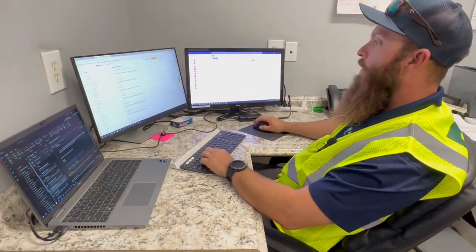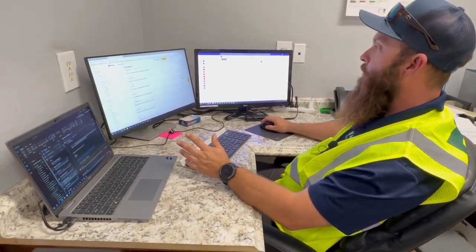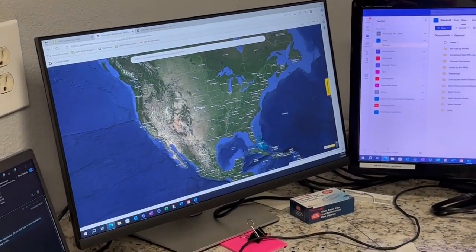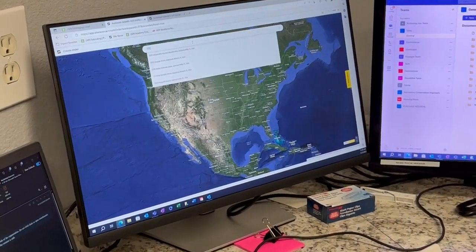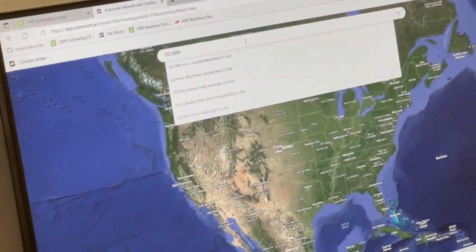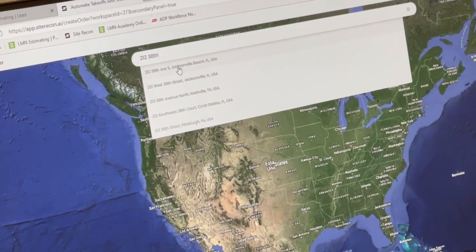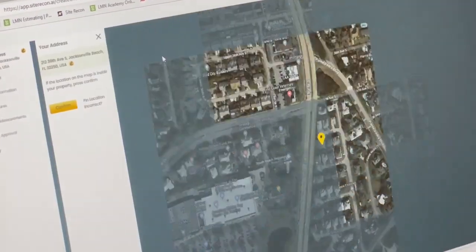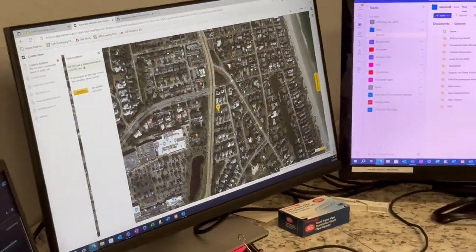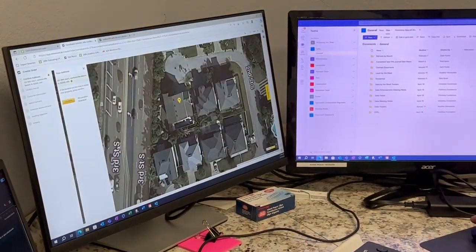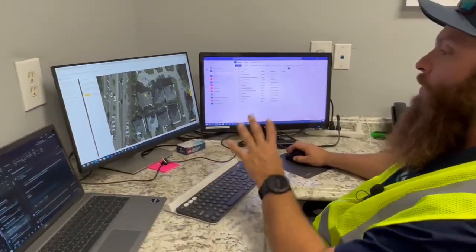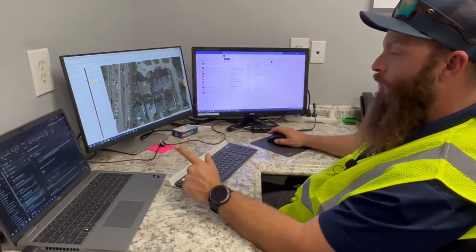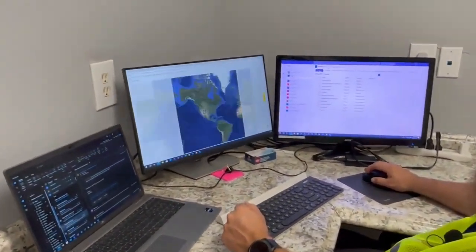So now we're going to go into SiteRecon, and there's a nice little button up here that says New Property. It's a single property. It'll bring us up. So we're going to go to 212 38th Ave South, Jacksonville Beach. It will auto-populate certain addresses, so it should come up pretty quickly for you. You go ahead and click into that, and it'll start bringing it up. So once you know that this is the address that you're looking for, you're going to want to go ahead and confirm it on this left-hand panel right here.